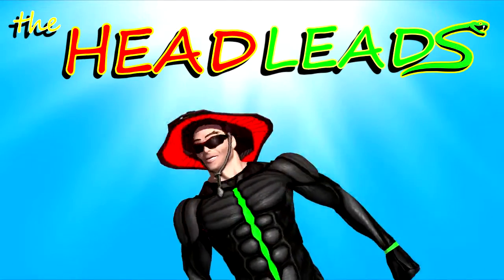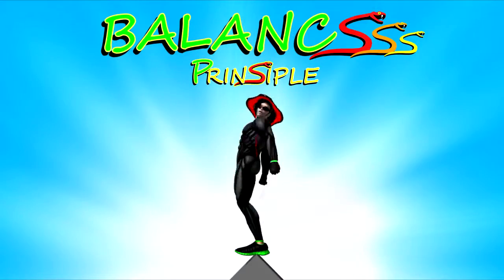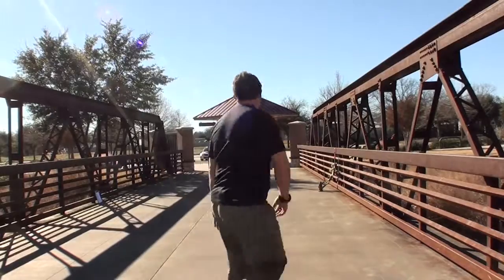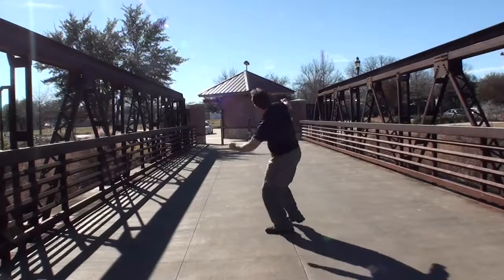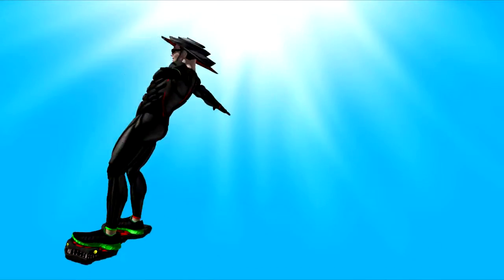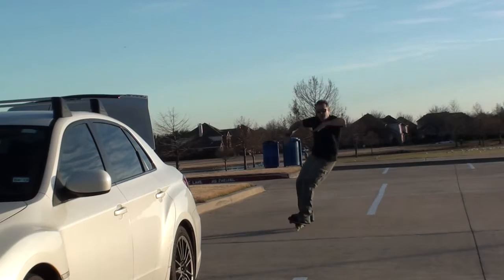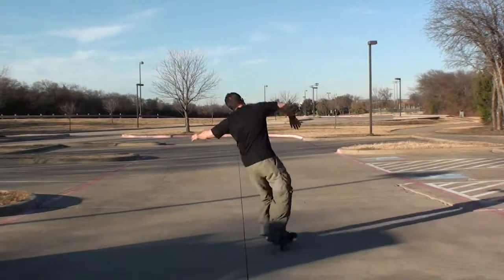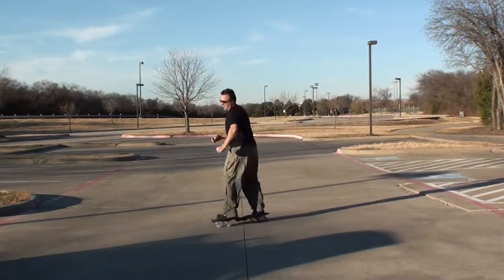The head leads. The balance principle teaches us that where the head leans, the body follows. Because of gravity on your heavy bowling ball melon, it pulls you along. Use this gravitational pull to add more X motion. The lean makes you move, so don't ride in a straight line. Add a lean for more power.